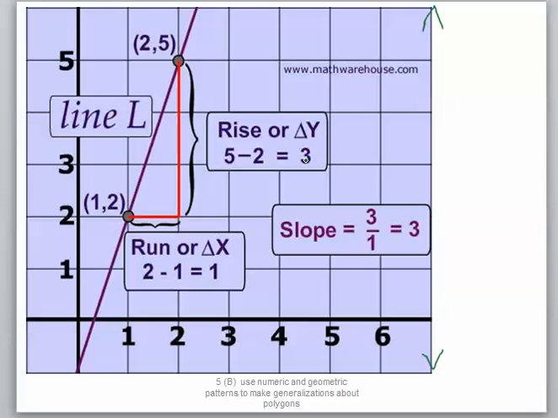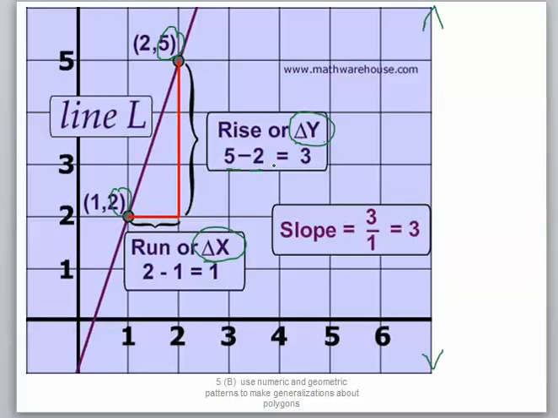The way I like to think of it is the change in the y's divided by the change in the x's. Okay? And they're going to use these little delta signs or little triangles there. They're called deltas. It's a Greek symbol for change. And I'm going to say the change in y's. Well, where are the y's? Well, here are the points. There's a 5 and a 2 that are my y values.